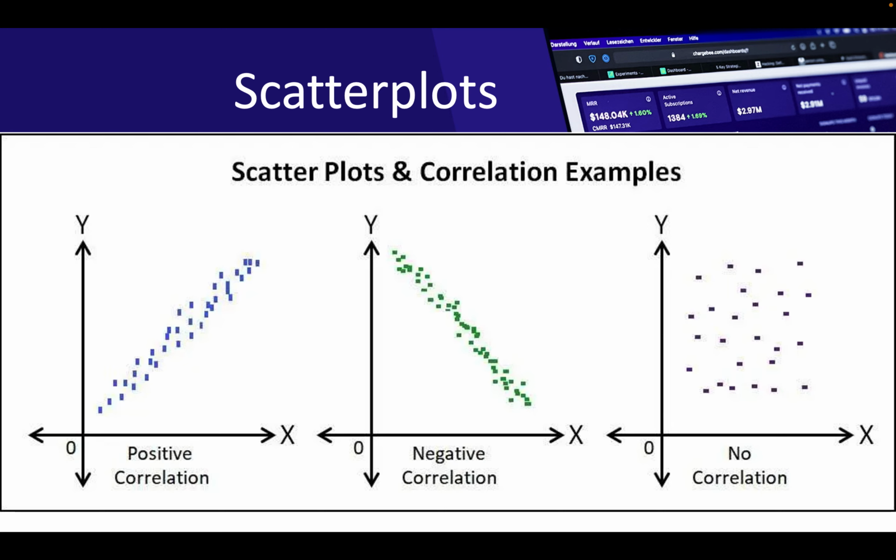And that shows you the different scatter plots. This is a positive correlation. This is a negative correlation. And this is no correlation whatsoever. Now, that's kind of interesting. Whoever put this together separated scatter and plots, but it's probably European. But in the United States, of course, we put the two words together.